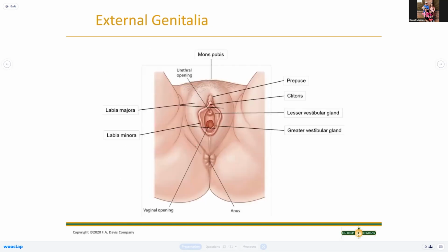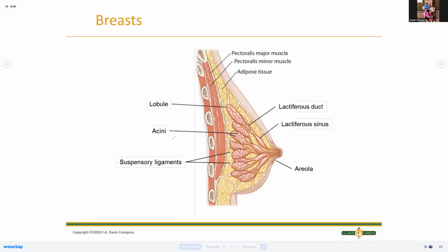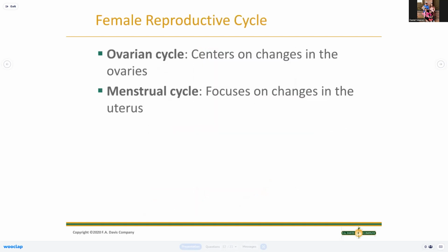External genitalia, I'm not going to worry about that. For most women, there's a labia majora, labia minora, clitoris. The clitoris has several neurons that are firing. There's a lot of nerve impulses. So I'm not going to stress about female external genitalia, just like I'm not going to stress about male external genitalia. We're going to move on to talking about, again, same thing with the breast. I'm not going to worry about that too much for our purposes. You'll get a lot more of that with OB. This is just kind of a sagittal view of the breast tissue.